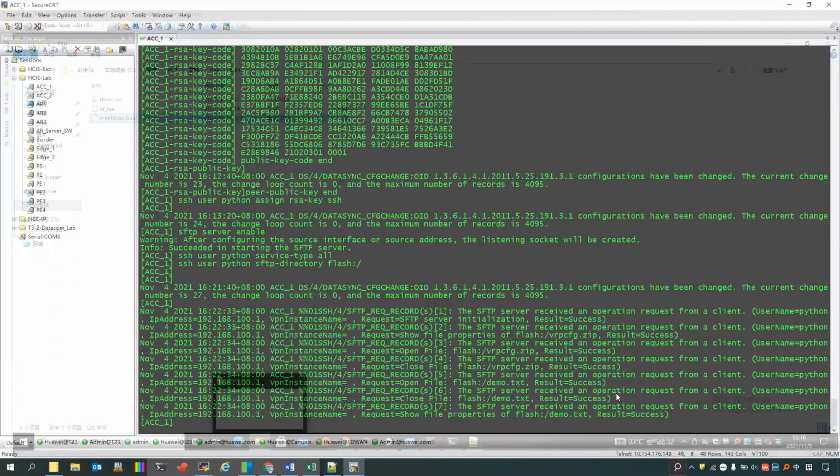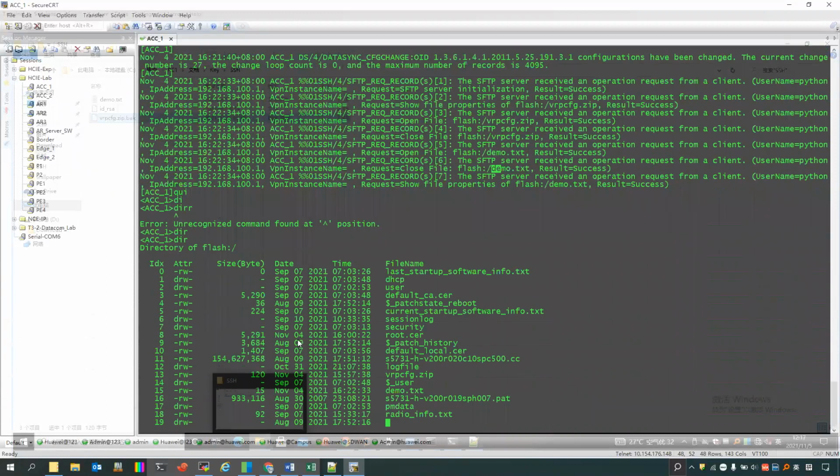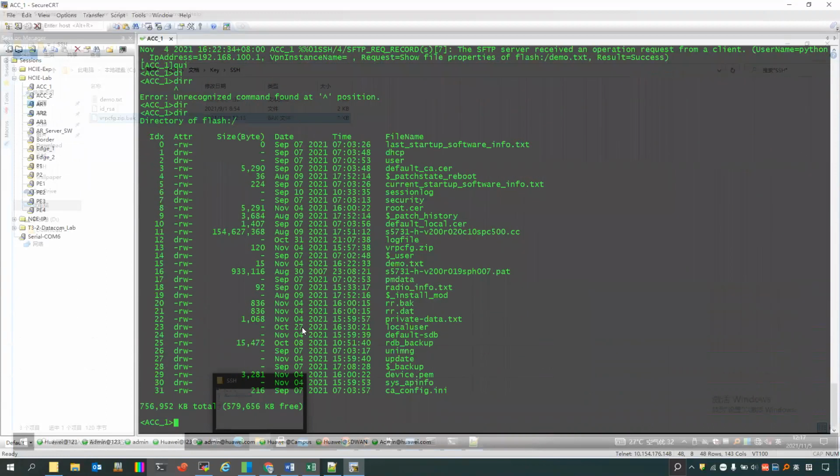We can just check the result. If on this device we can find a new file, it should be this. By using the dir command, you can check all the files that exist on our device. You can find that we should have a demo.txt, all right? And you can find its time. It is just today. Maybe it was uploaded 10 minutes before. Oh, no, it is just 6 minutes before. And you can check its content.